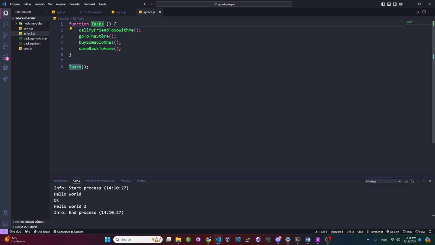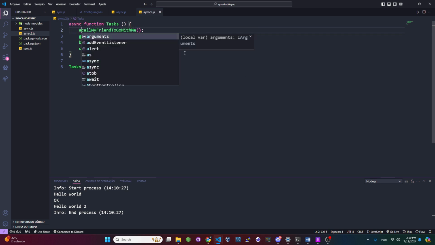But when you do this asynchronously, with async await, when you call your friend to go with you, you have to await the response of your friend.